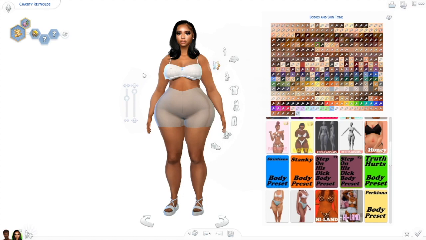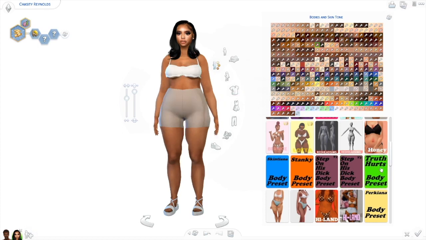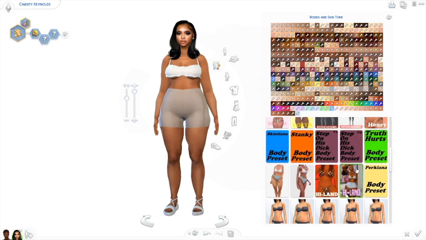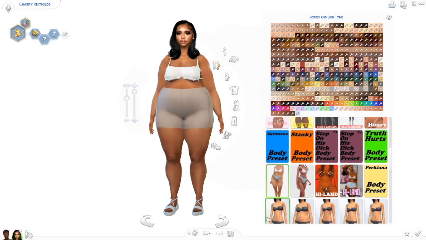And I personally wouldn't use it. But it is good, as I said several times throughout the video, to diversify your female Sims in your world, sis. So, yeah. The next one by Melanin Goddess is called Truth Hurts body preset. You feel me? Now, I don't remember who did these, but we're going to click on them, and they're going to be on the folder, so you pick them if you want them, sis.